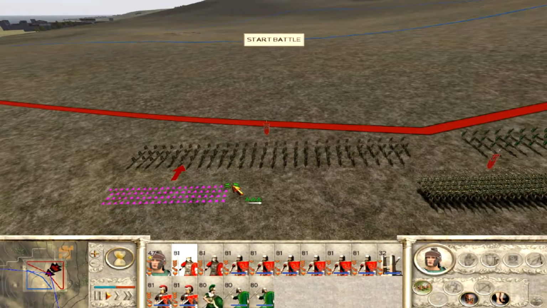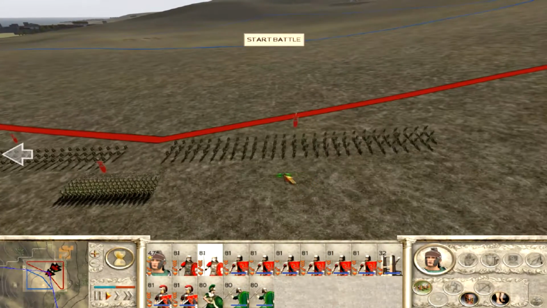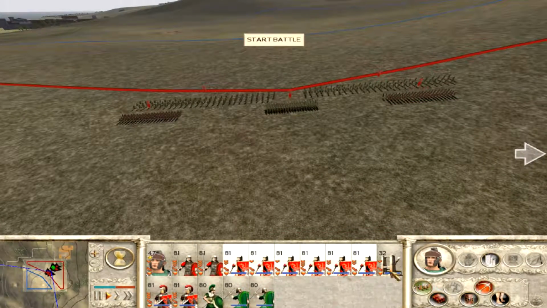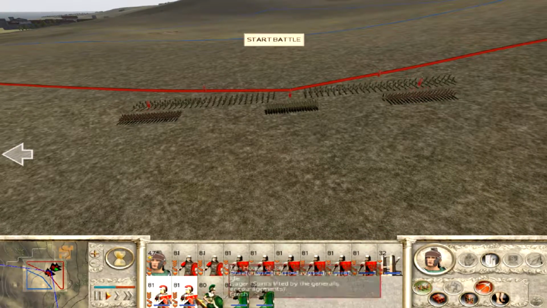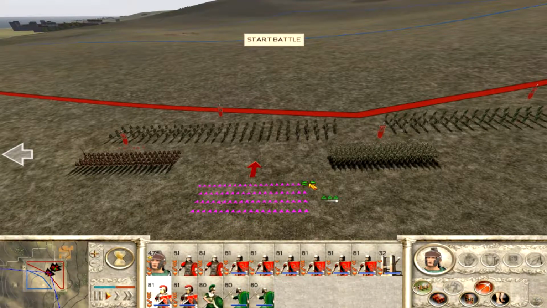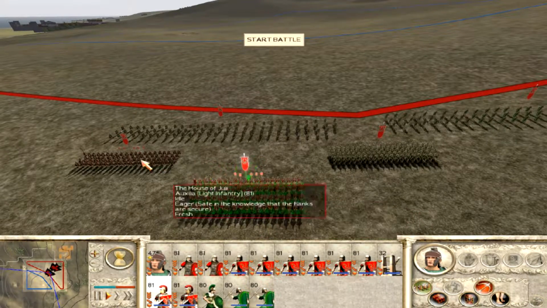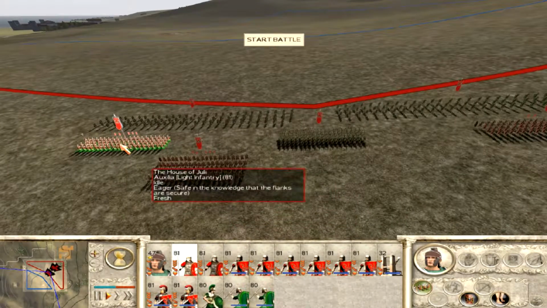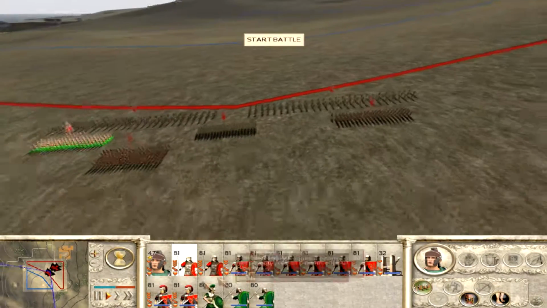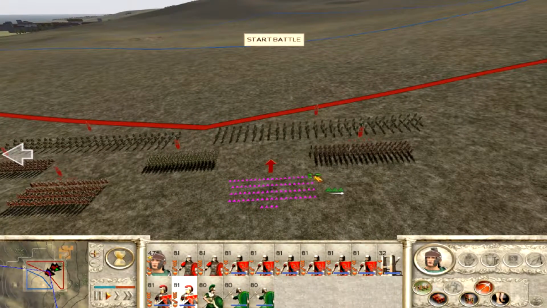So this battle is interesting because I've never really used skirmishers at all. The most I've ever done is when I had some Hastati, I would throw some Hastati up front as sacrificial lambs, to eat some charges and get a little bit of damage against the enemy. But again, that's as much as I do. I haven't used skirmishers at all in Rome. I barely used them, I should say, in Rome.